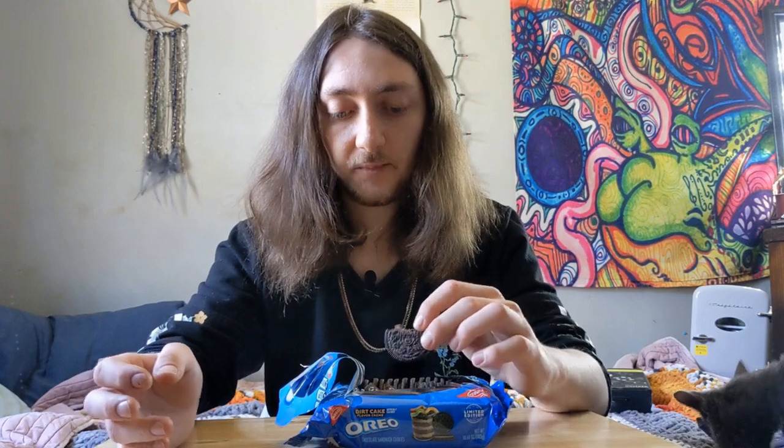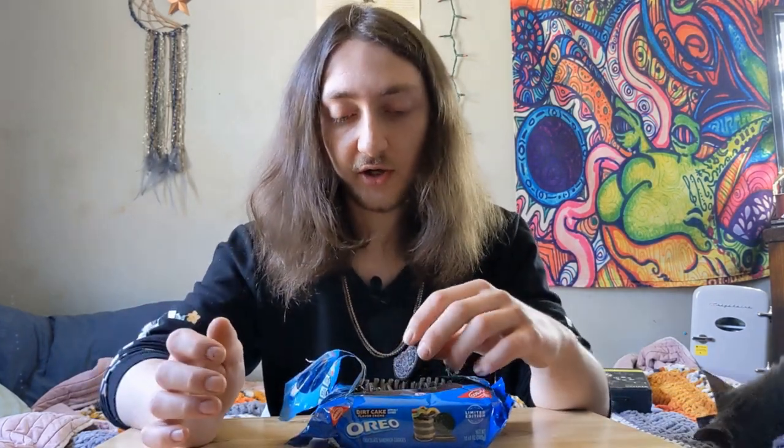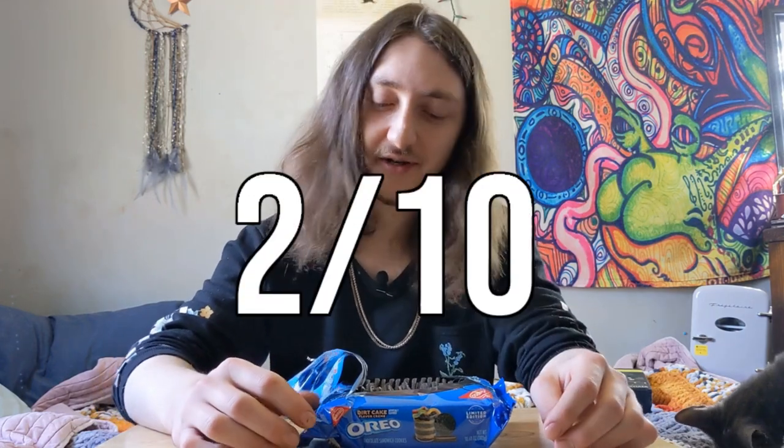There's no gummy worm flavor in there at all. And obviously, I wasn't expecting too much of that, because how could you get it in there with all that chocolate? But I'm going to give it a 2 out of 10. It does not taste like dirt cake.